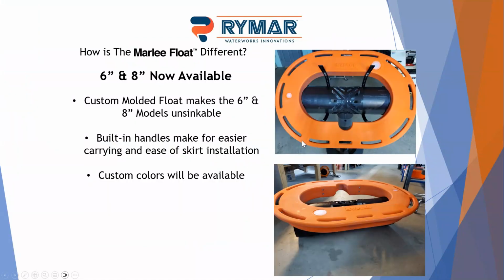Our 6 and 8 inch models do weigh about 200 pounds, so we've incorporated handles into the float to make it easier to move around on site. The custom float ensures that the skimmer will always float, but also allows us to provide enough weight in the skimmer to make sure that the orifice always stays below the surface and counteract the buoyancy of a pipe when the skimmer is floating at a 45 degree angle.